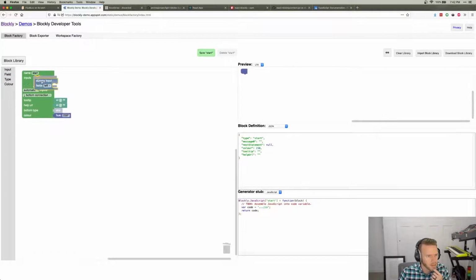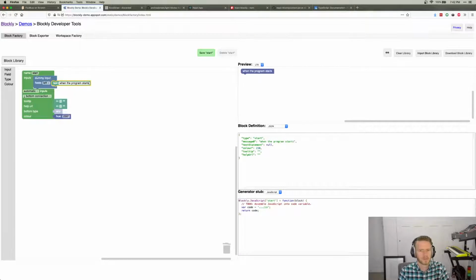And so then probably want to say when the program starts. Maybe something like that. And yeah, this doesn't have the cool swoop on the top. It's called a hat. There's apparently a way to turn that on in the themes.